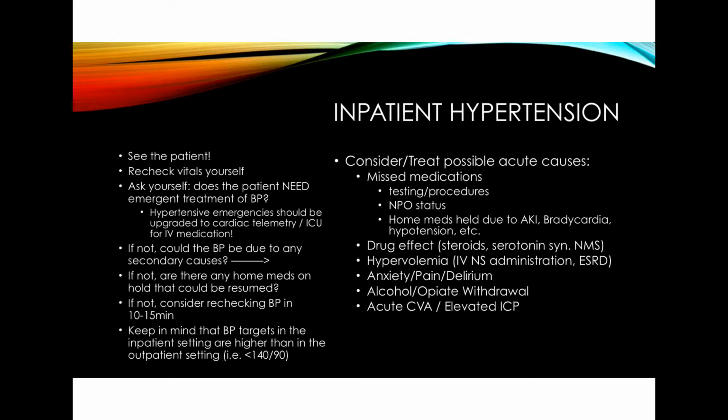Acute strokes and elevated intracranial pressures as part of the Cushing's reflex may actually be one of your first clues that the patient is having a neurologic emergency. Malignant hyperthermia, seen as a result of anesthesia use in a patient who recently had a procedure. And a pheochromocytoma manifesting with episodic hypertension.